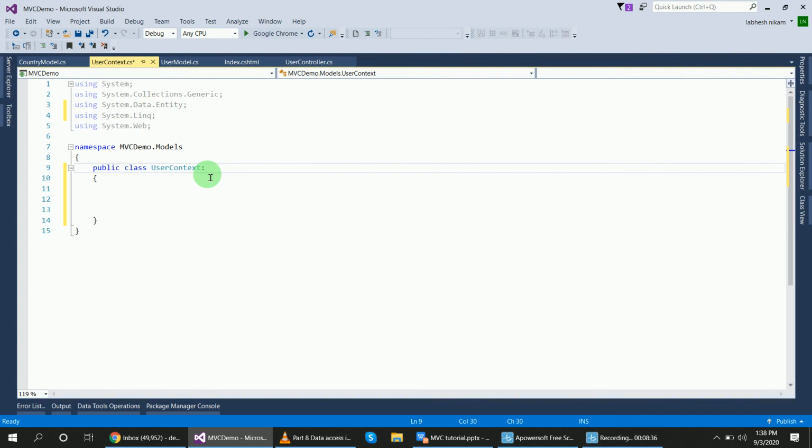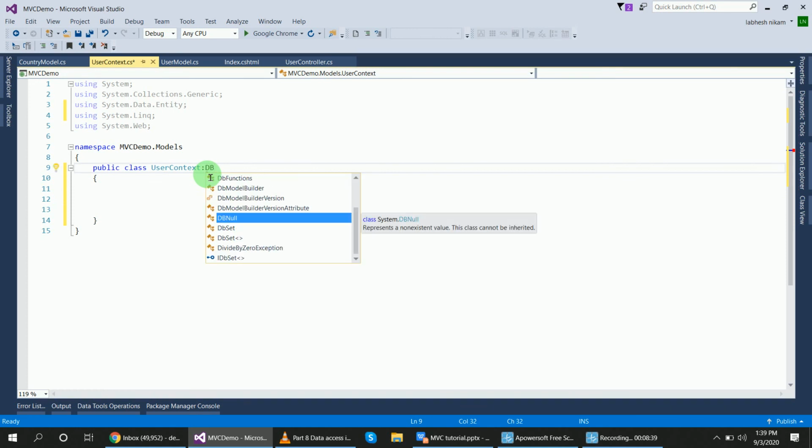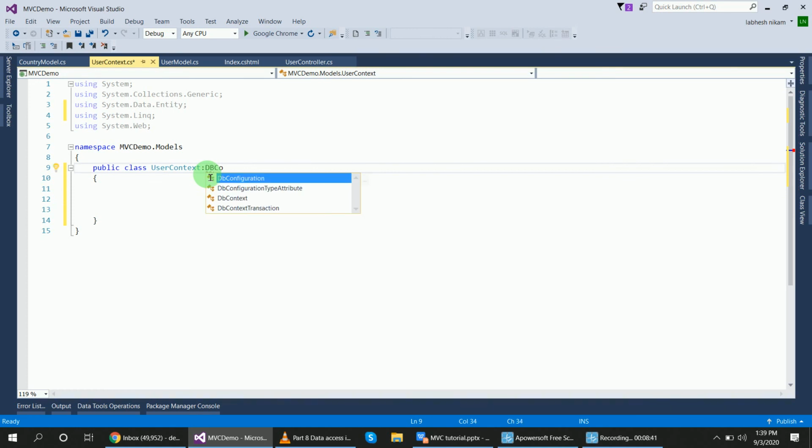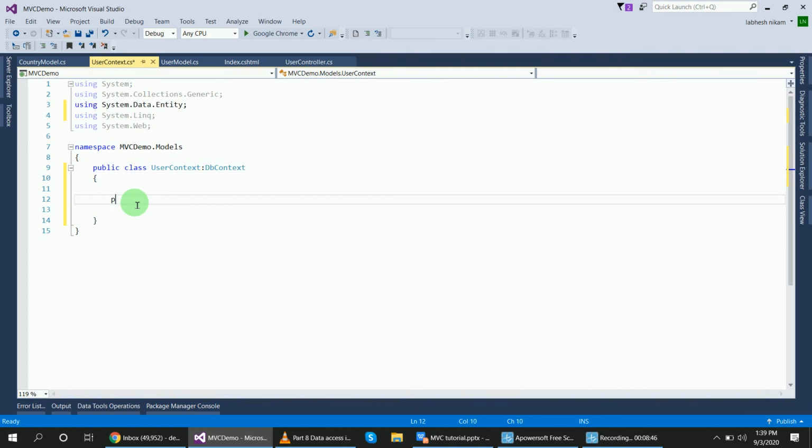So this DbContext, and here public DbSet, inside that pass your class name, UserModel, and UserModels as the name of the object, type get set, right?